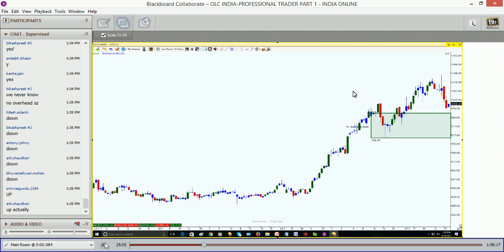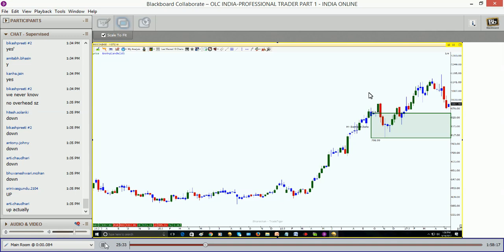Up, actually, down. All of you are wrong in this room, friends. The trend is neither up nor is the trend down. In this case, the trend is actually sideways. And I will teach you how. But my question to all of you in this case is, if I'm in equilibrium and if my trend is sideways, am I allowed to take a trade?